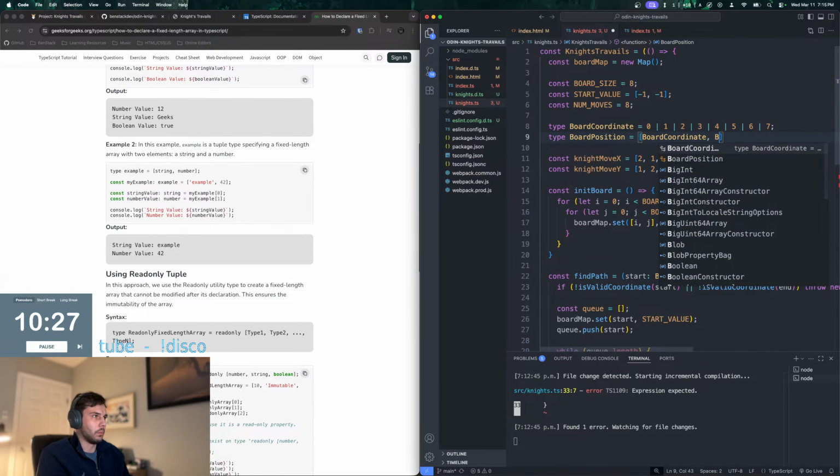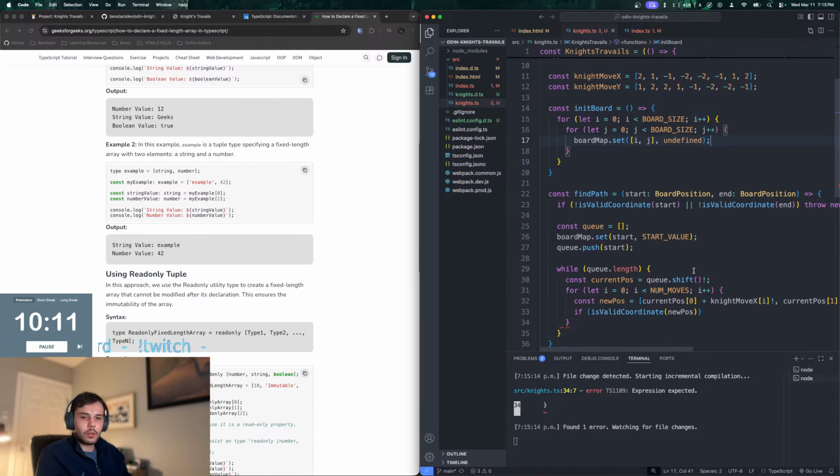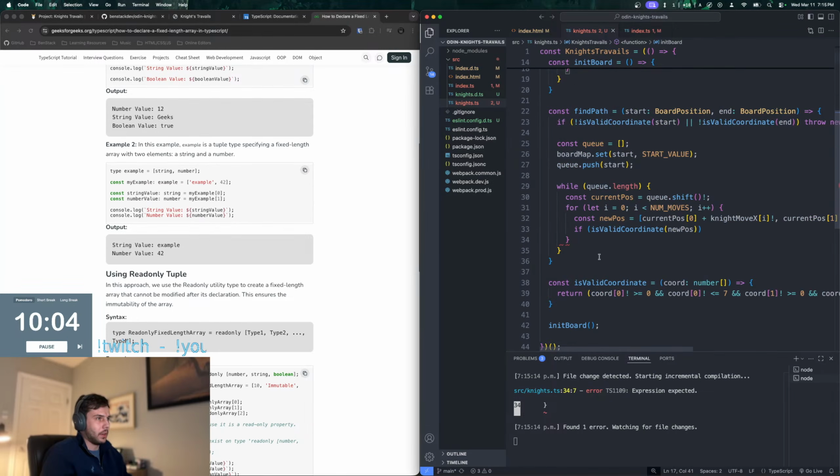Board coordinate, something like this. I think that would work as well. Yes. Okay. Cool. All right. I'll roll with that then.